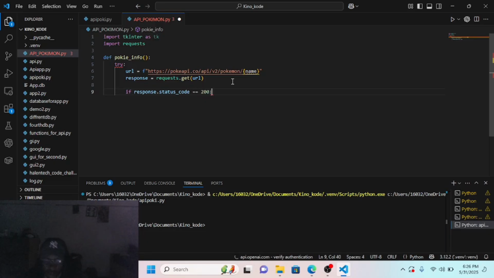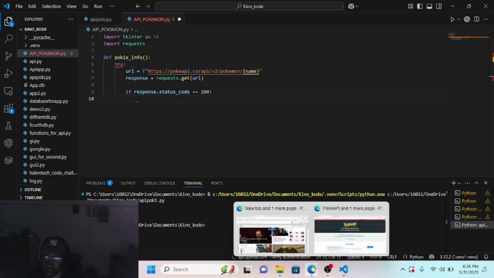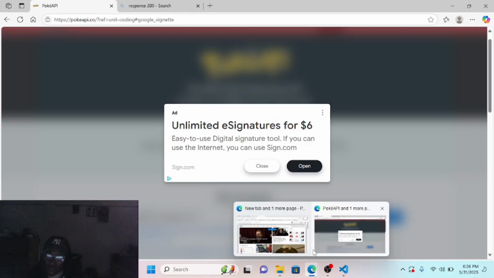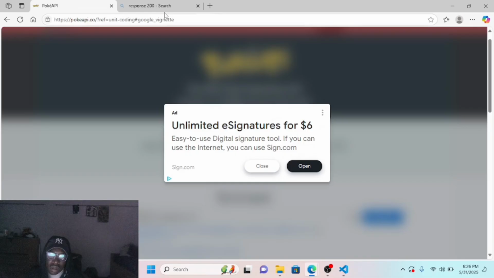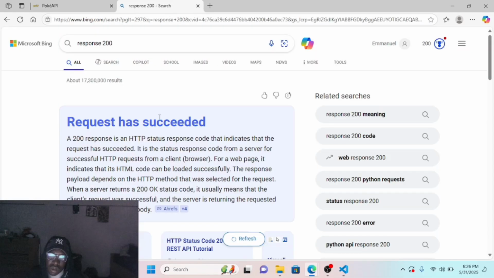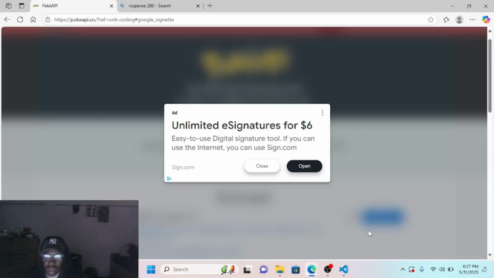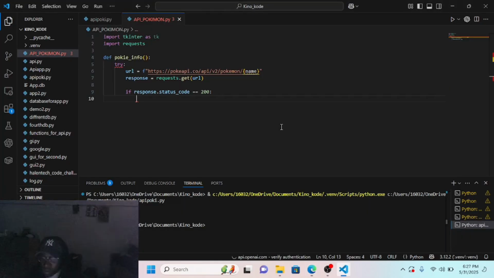So 200, and Brocode goes over this also, but this is also just good to know, is a status code saying that it is okay. There are different types of status codes. I'm sure you guys have seen them before on websites. But yeah, that's essentially what we're doing here.